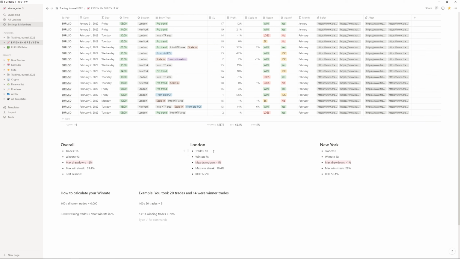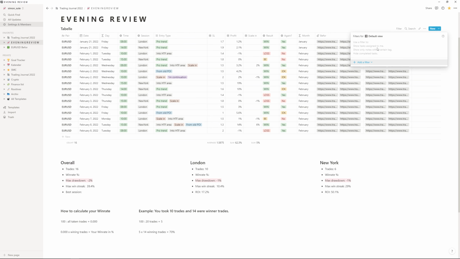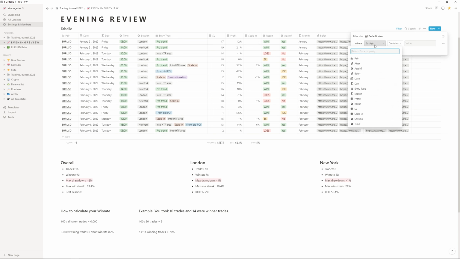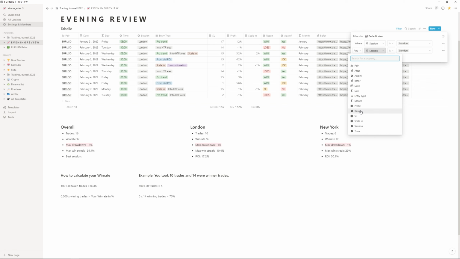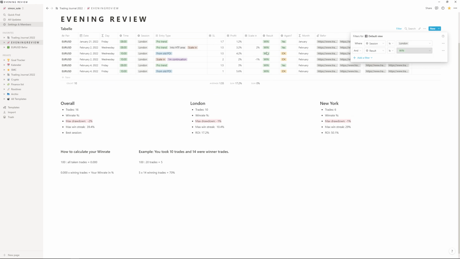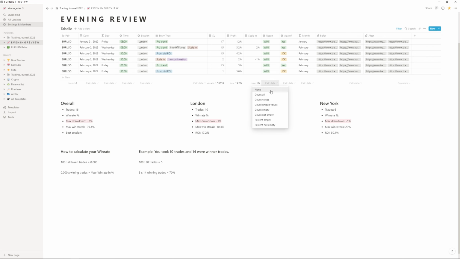Now let's do it with the London session. We have taken 10 trades, and to calculate our win rate, we need to use the filter again. We're going to go to the London session again, then select add a filter from the result section, and we only want to see the winners. So we have 10 taken trades and 6 of them have been winner trades, as you can see right here.